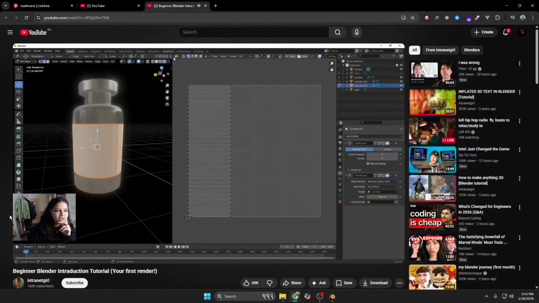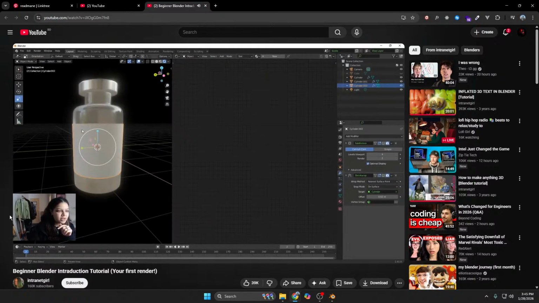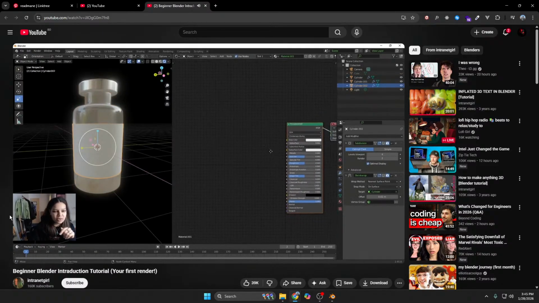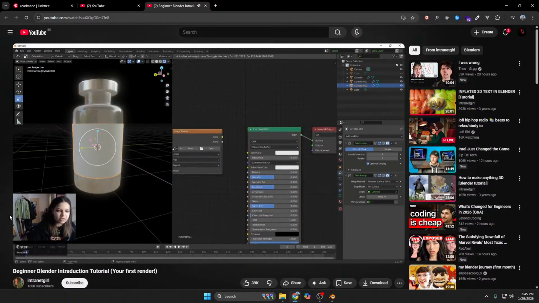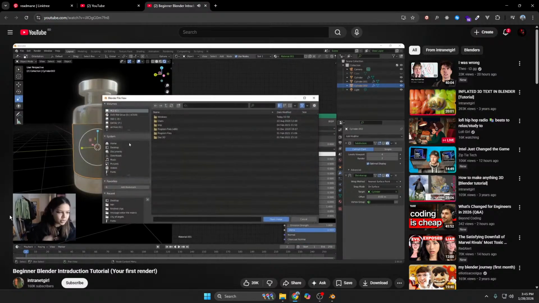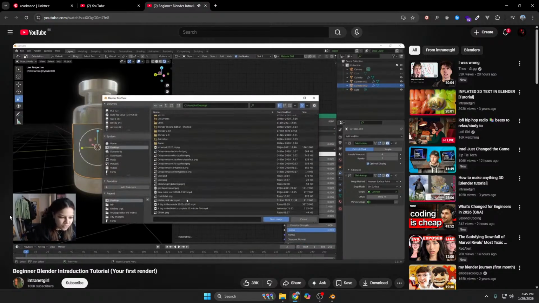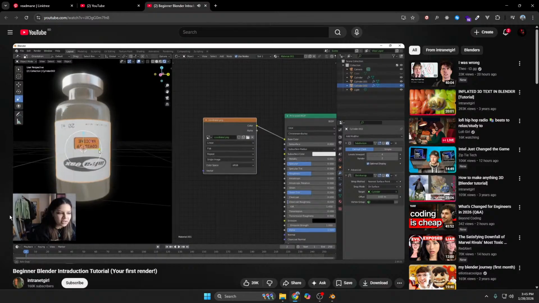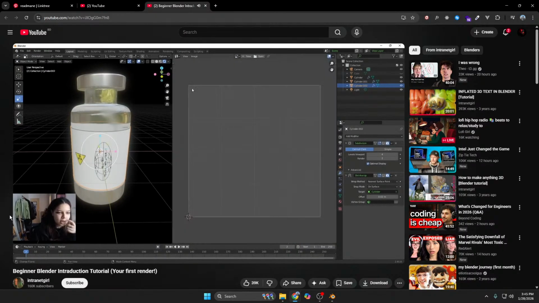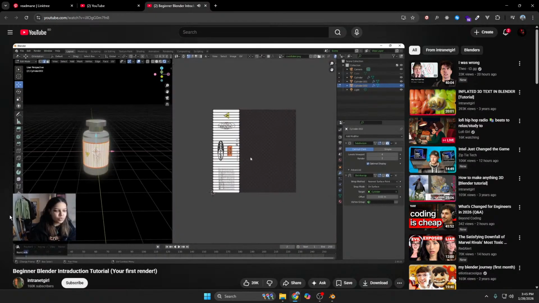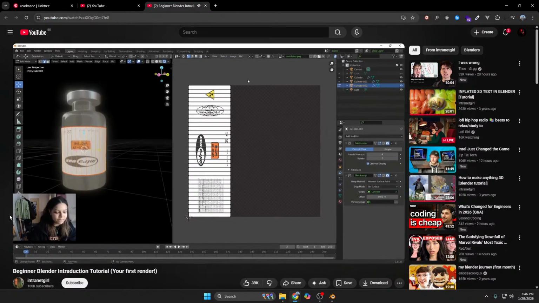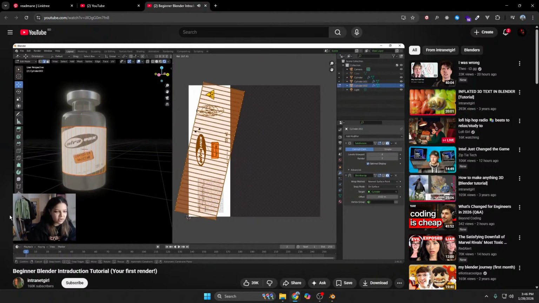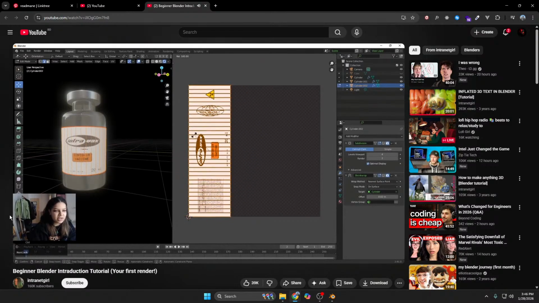So we're going to first go back to the shader editor, and in object mode, select our label, add a material, hit Shift A and add an image texture, drag that into base color, and open up the picture that we made for the label. Now it's upside down at the moment, so we're going to go back to the UV editor, hit Tab, hit A, and now you can see our label in here. Because it's upside down, hit A to select all the vertices, hit R, and as you're rotating it with your mouse, hold Control to snap it.